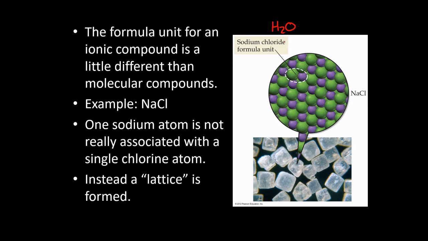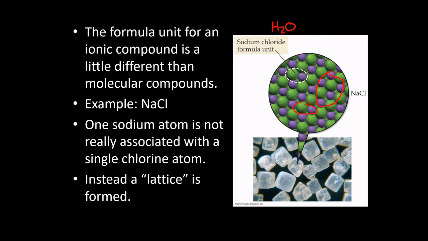But with ionic compounds, there isn't really a molecule to look at, because ionic compounds are made up of what we call a crystal lattice. You have a whole bunch of cations and a whole bunch of anions that are all just packed together. All ionic compounds are this way. There's not really a way that you can say, this is the molecule, because you could just as easily say, no, all of this is the molecule. There's not really a defined molecular shape or molecular structure.